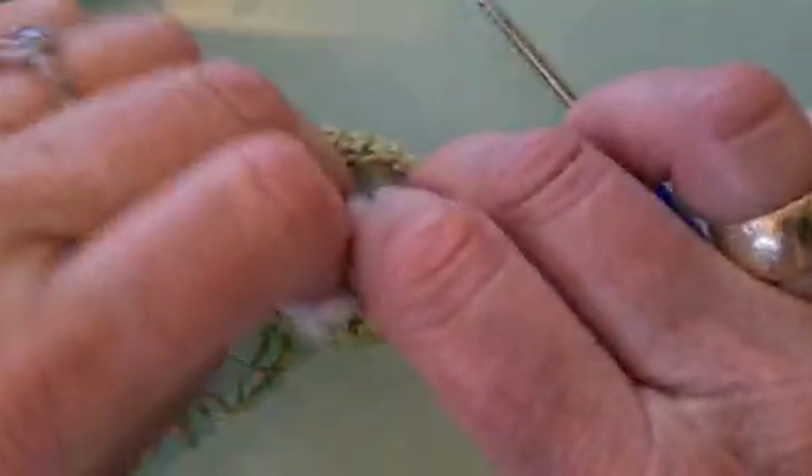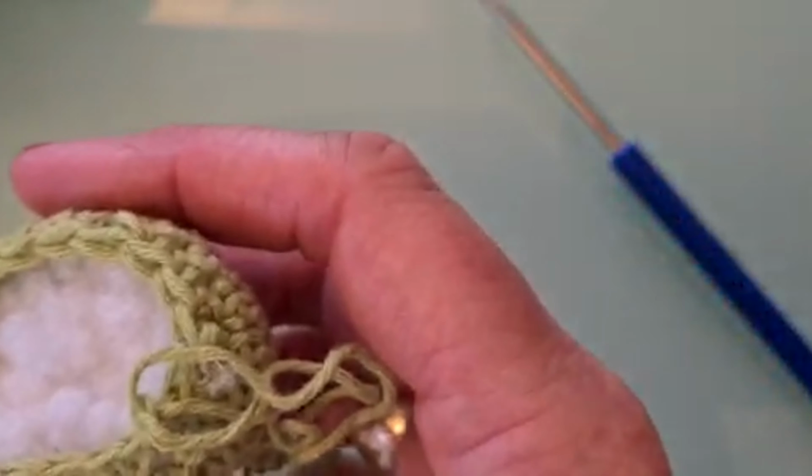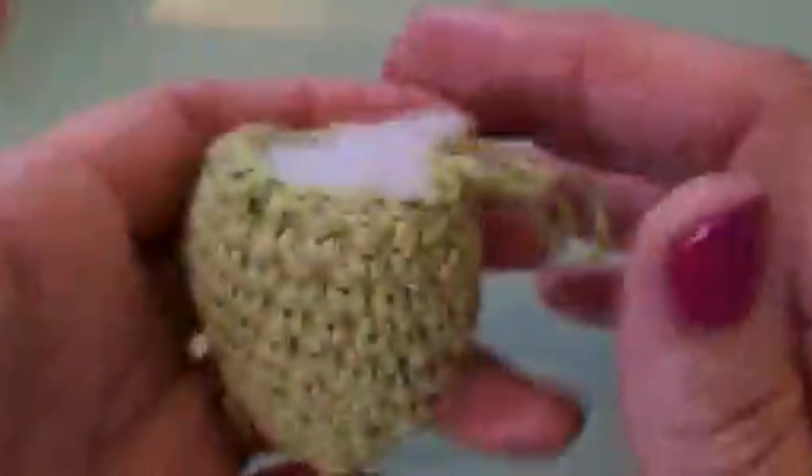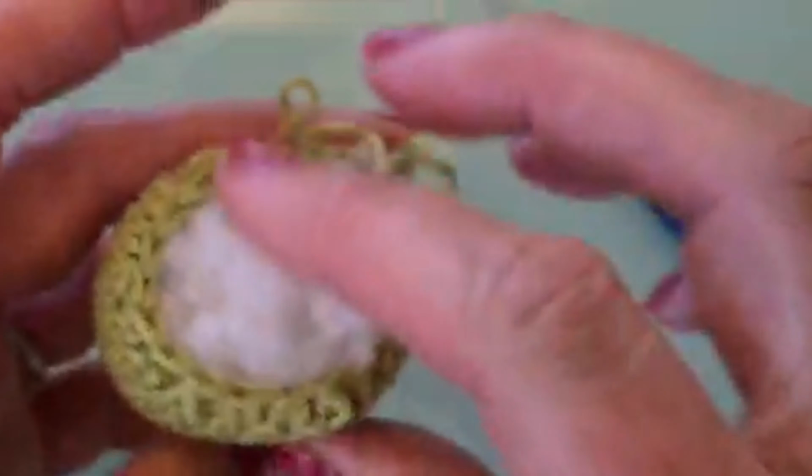And just stuff it down into the egg, okay, like so. That fills out your egg. You might add another little bit as you're closing in the work to get the shape, okay? So just push it down into it, and I might just put another tiny little bit in to secure that, and when I decrease the next row I'll decide whether I want to put more stuffing into it or not, okay? So you can see there now we're starting to get the shape of the egg.